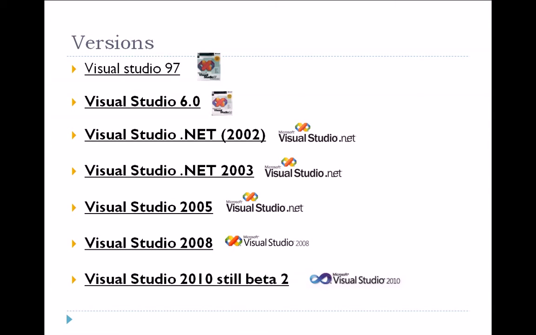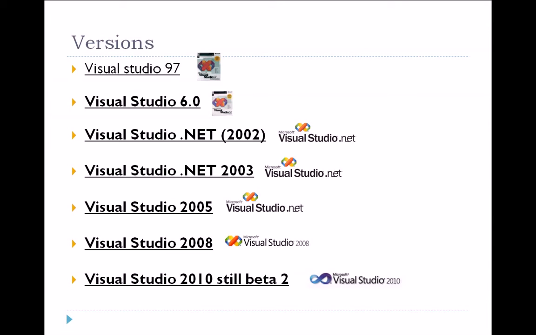It targeted .NET 2.0, and it had a successor for VBA, which is VSA. It had more ASP.NET project types. It had new WPF, WCF, WF, and LINQ included in it.